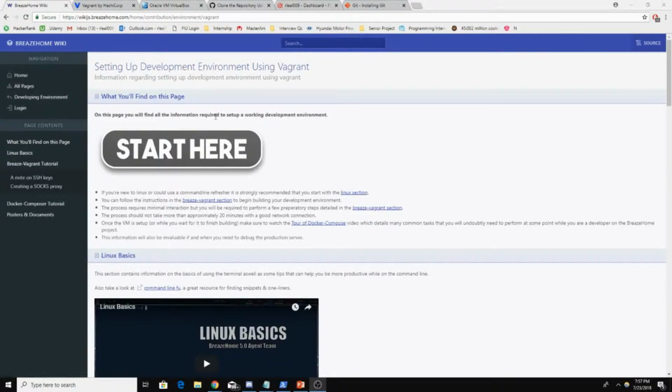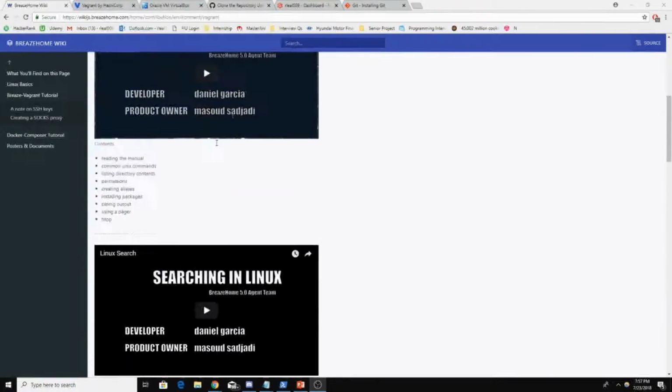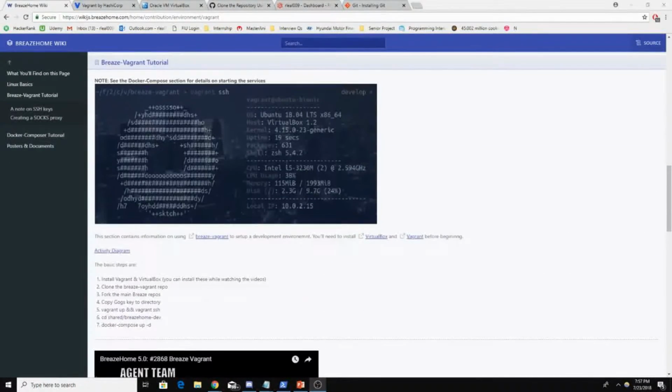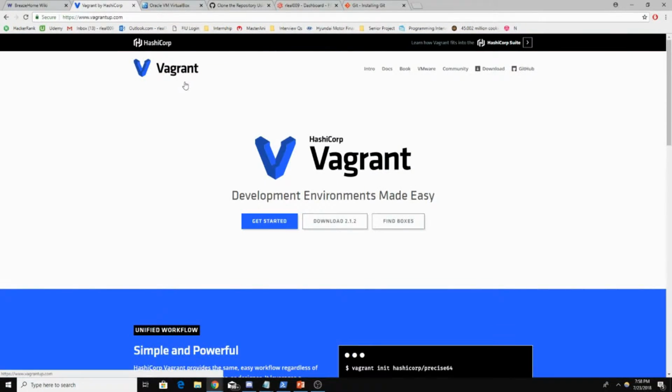When on the Vagrant wiki page, you'll want to scroll down to where it says Breeze Vagrant Tutorial, and these will be the general steps you'll follow when installing the Vagrant. One of the first things that you'll want to do is to install Vagrant and VirtualBox. To install Vagrant, you'll want to go to the Vagrant website, which is vagrantup.com.